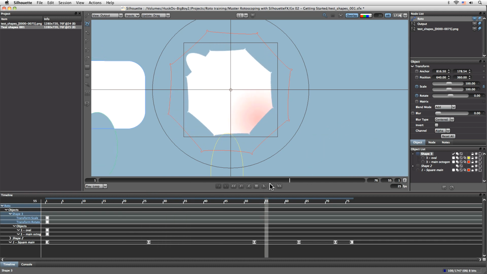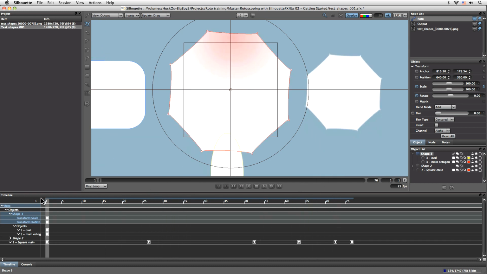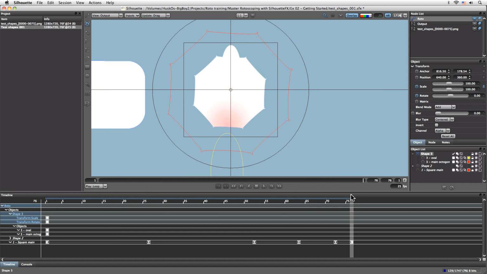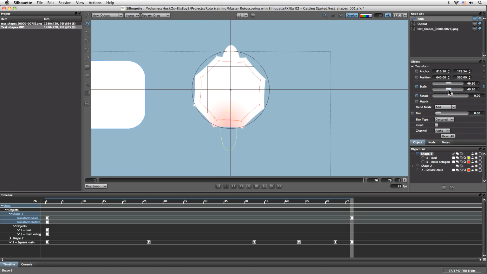Come over to probably the end frame, because it seems to be moving fairly consistently. And first thing I'm going to do is scale it down, get us around about in the area, and also rotate it around.